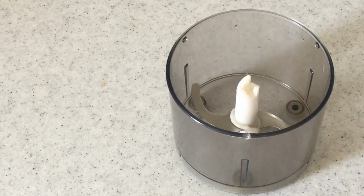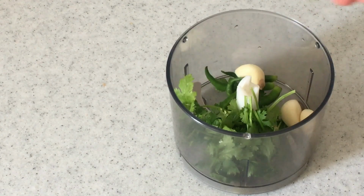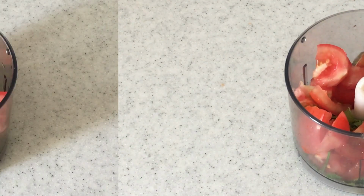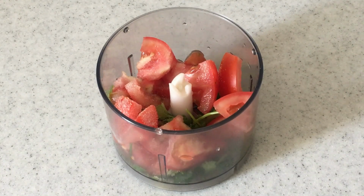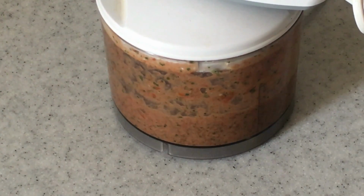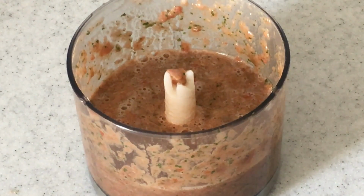I've taken my chopper and I'm adding these ingredients. Green chilies, please add according to your taste. I've added about 3 to 4. And garlic, I've added 3. And a large tomato. A bit of lemon juice. You can also add tomato puree to this, about 1 tablespoon. And of course salt to taste. So we are going to chop this in a chopper. And the sauce is ready. Add some water to get it to the required consistency.